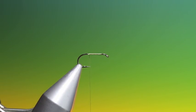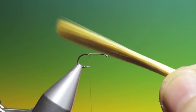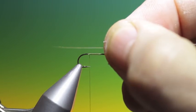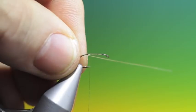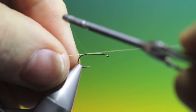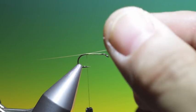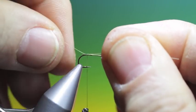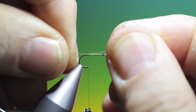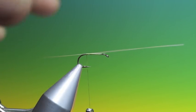Get rid of that. Now what we need is some light olive or yellow or ginger fibbets for the tail. We want 2 each side, and these want to be about twice as long as the hook shank. We just tack that in there. A little bit too long. That'll do us. And then 2 more.